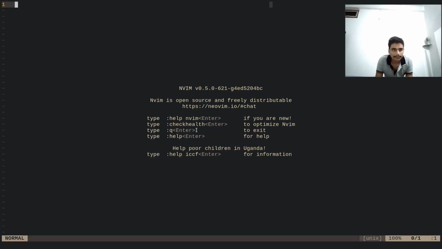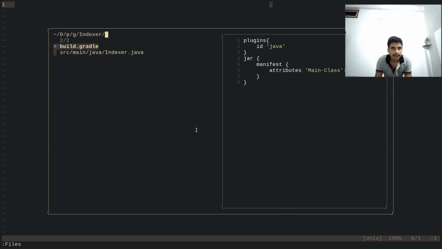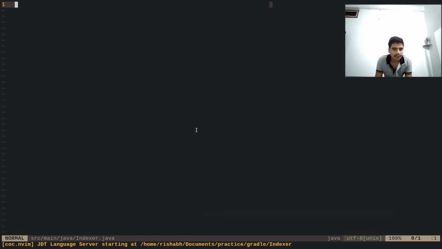Let's open Vim. Actually, I use NeoVim. This is NeoVim, a nightly build of it. One aim of this project is to show my workflow, how I create projects and things in NeoVim, and this is one where I am gonna use Java. Okay, so let's start doing it. I have Indexer.java. The project create script basically just provides me all these things.